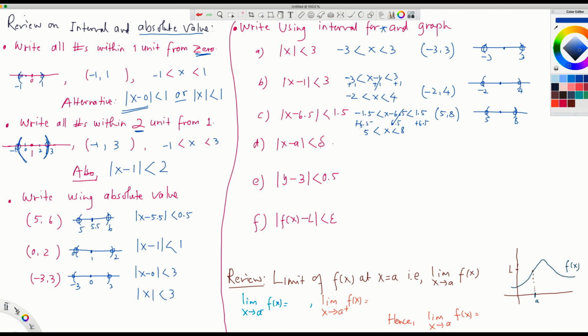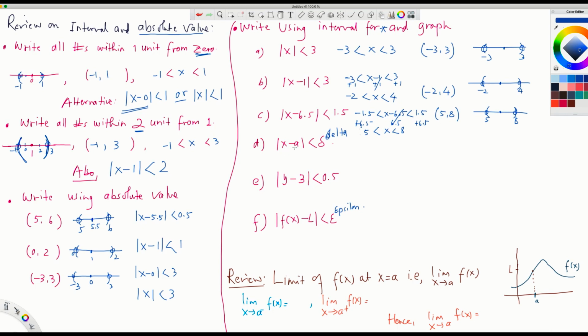How about this? Suppose A is a number, delta is another number. Delta is just a notation, just a symbol, okay? It's like a number, like 0.1, 0.2, 0.3. There is epsilon, we call this one delta, and this one is called epsilon. Delta is a small number we usually take, like 0.1, 0.2, 0.01, smaller than one, and we denote it by delta. So delta is a number and A is also a number.